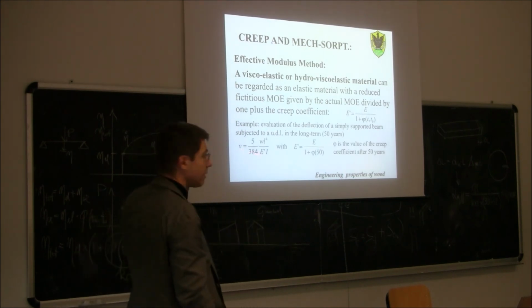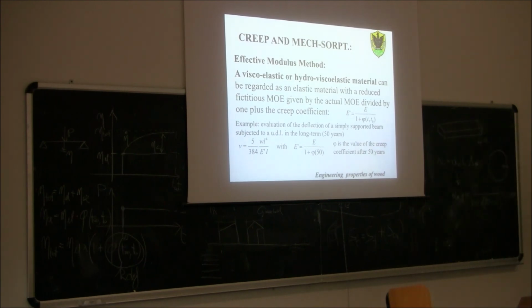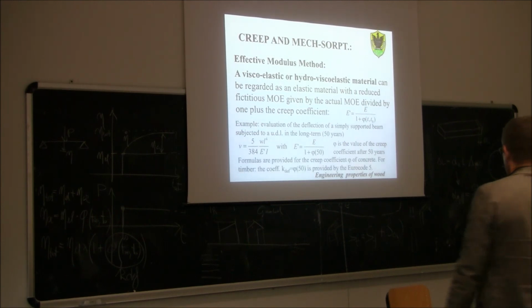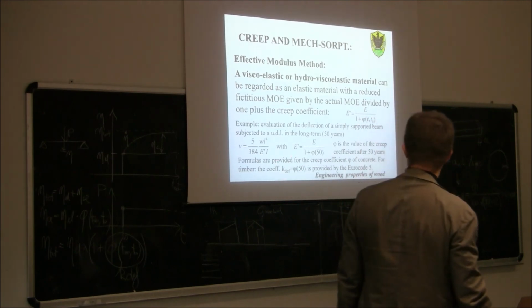So, if you need to calculate the long-term deflection of a timber structure, you simply calculate the instantaneous deflection and multiply it by 1 plus k_def. Or, as I said before, if you are using software like SAP2000, instead of giving the software the Young modulus E as input, you give it this fictitious effective modulus E prime, E divided by 1 plus k_def. So you reduce the modulus of elasticity of the material in order to increase the deflection, taking into account creep and mechanosorption. For timber, basically use k_def as 5 after 50 years.